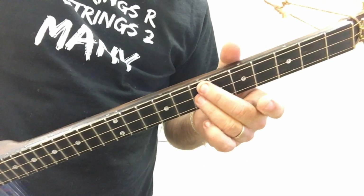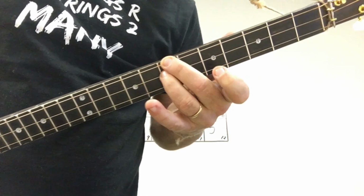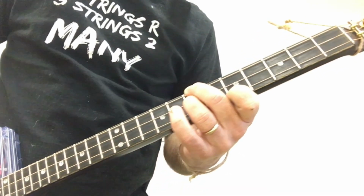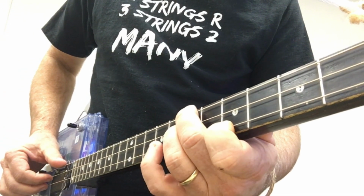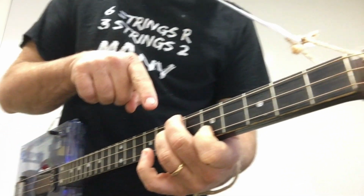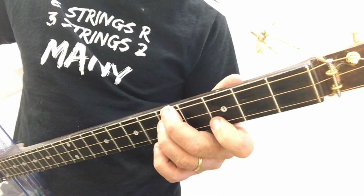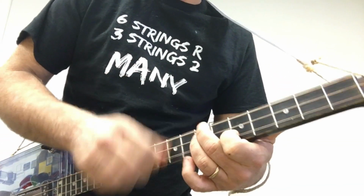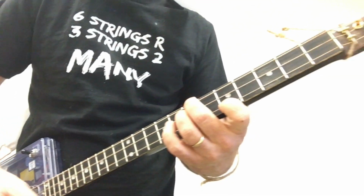One of my favorite chords here is my middle finger and ring finger at the 7th fret, and then my index finger here at the 5th fret. And of course I like to bend just slightly this guy here. And I didn't mention, but this chord here also serves as a 4 chord if you put it at the 5th fret and 3rd fret. So that would be a 4 chord, and this would be a 5 chord.